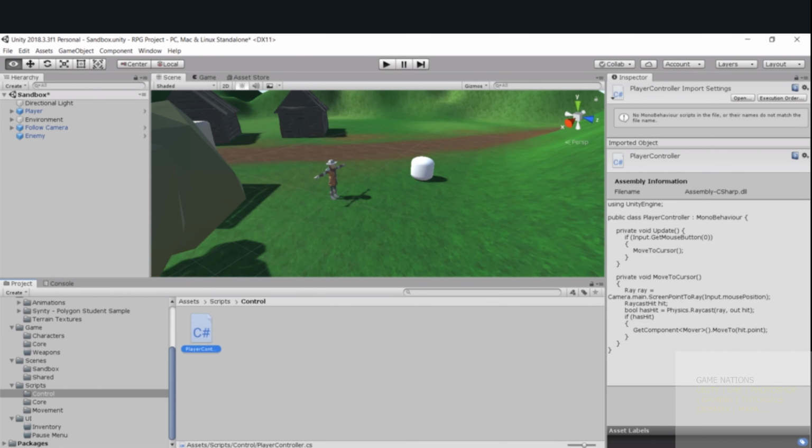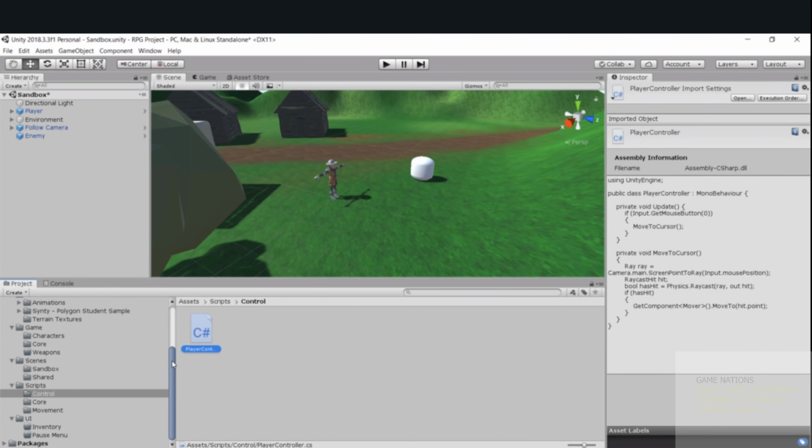Let's check that it's all working. As I said, I have to edit the prefab of Player. Now, Rick has been doing that from the scene. You can also do that in the new prefab editor that is new in 2018.3. And you can do this in one of two ways.